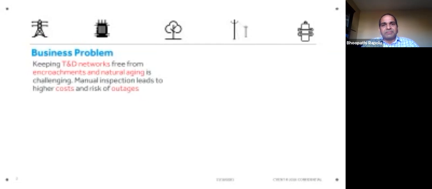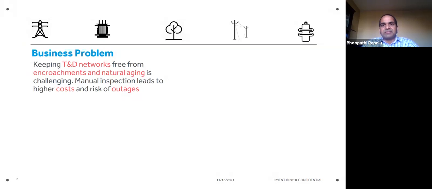But in a nutshell, it's about risk to the assets. So T&D networks need to be protected from encroachments, natural aging, calamities, and anything that can cause damage to the power supply, keeping the lights on.